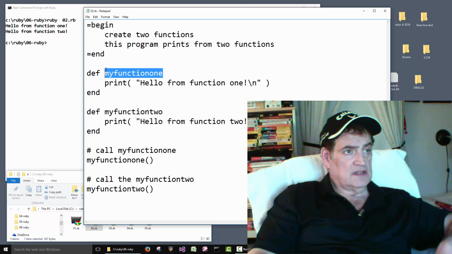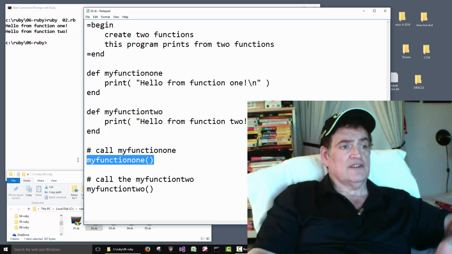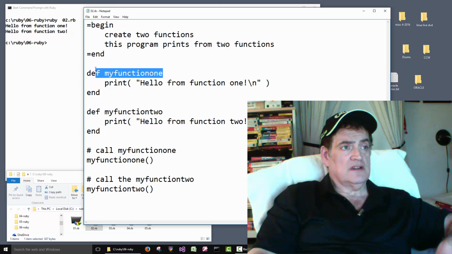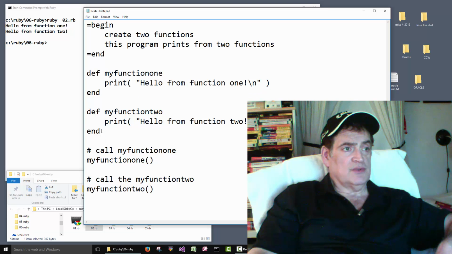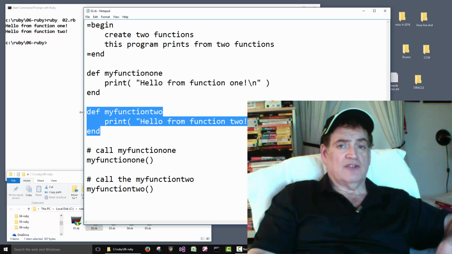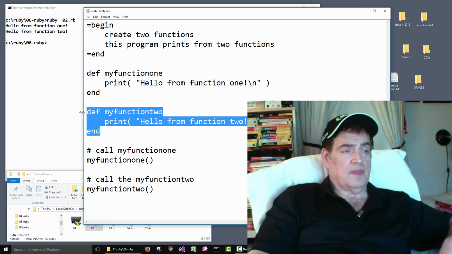Function 1 and function 2. And we have 2 function calls. This function call calls number 1. This function call calls number 2. See, when you write a program, you normally have multiple functions.